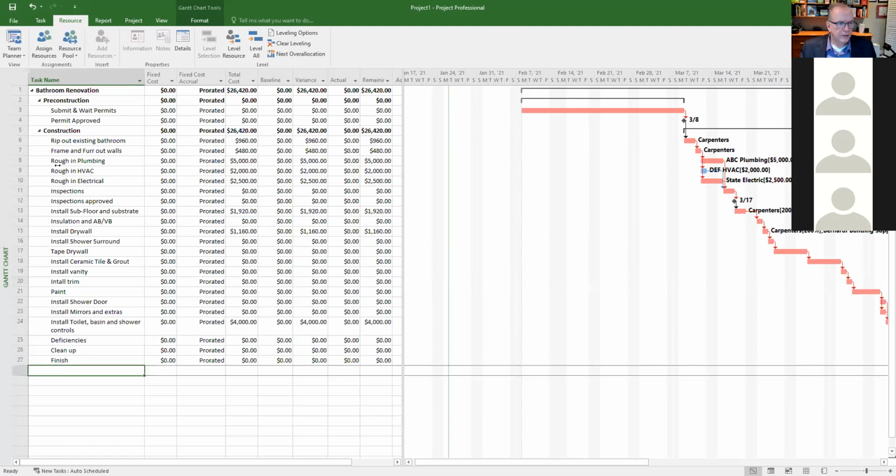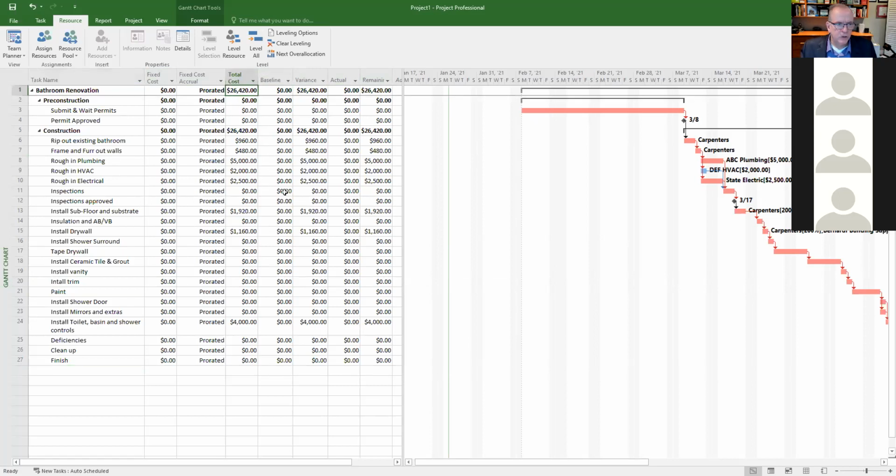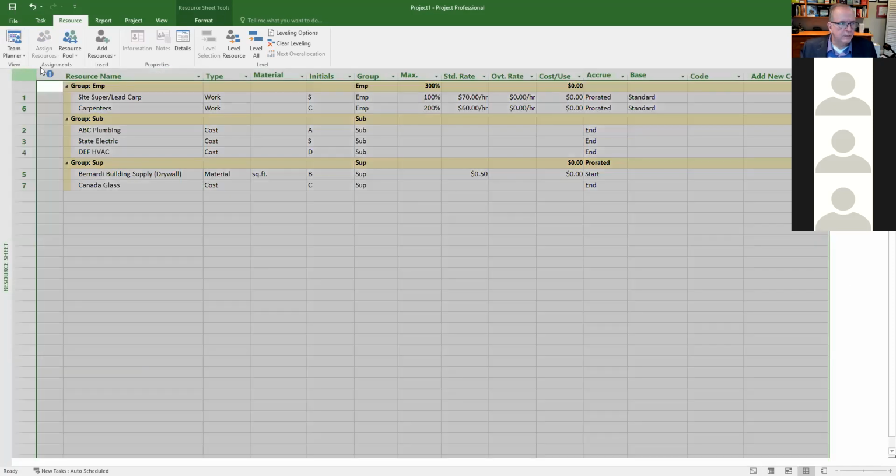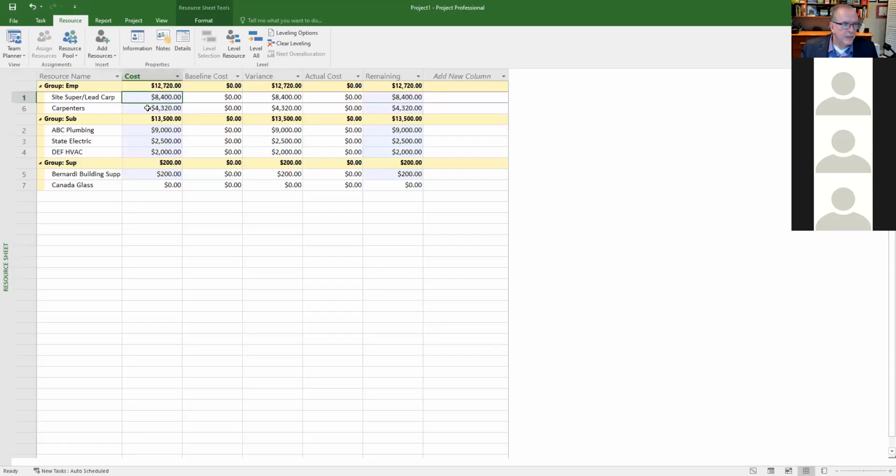So I'm going to slide to the left. So this is where we can see the cost on the project, what's going on, and we can see how much we've applied in total. If I go to the left, this is very important, and I think a lot of people don't realize this is available in the resource sheet. If I click on the square icon box in the resource sheet and I go cost, it tells me how much I've applied and budgeted for each one.